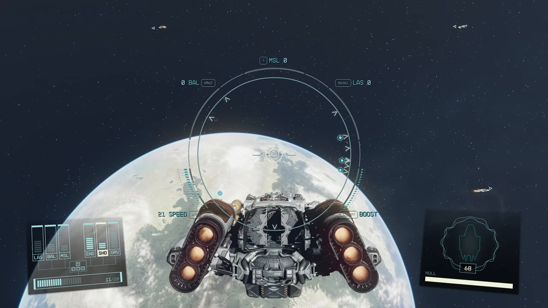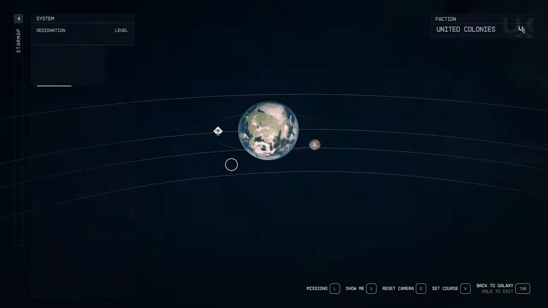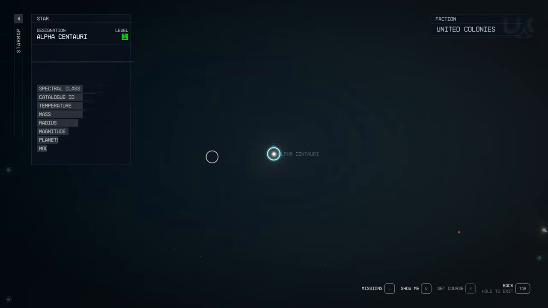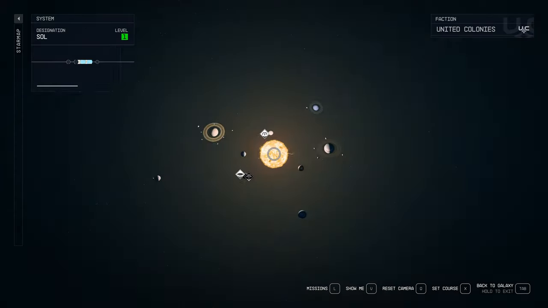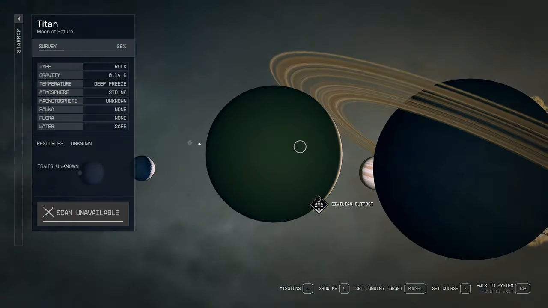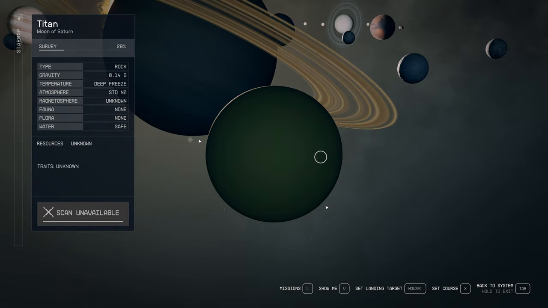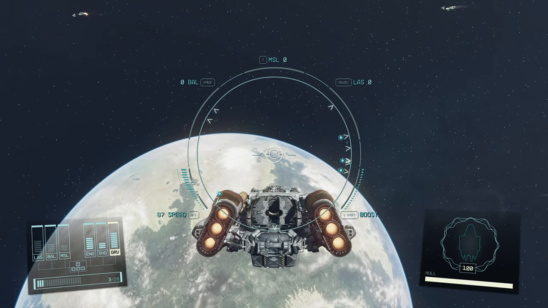Okay. Now she's in space already. So let's just travel to our first location, which is in the Sol system, and the planet of Titan. This is in fact the home of Nova Galactic Shipyard. So let's just set course and jump there.